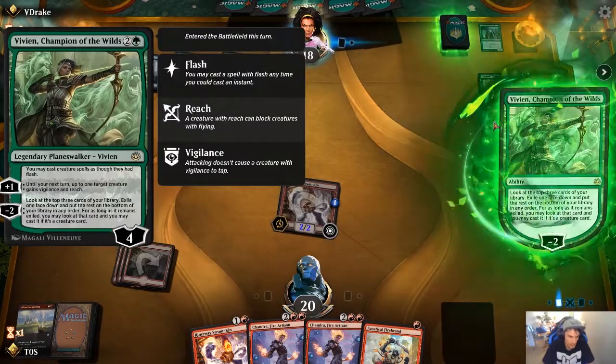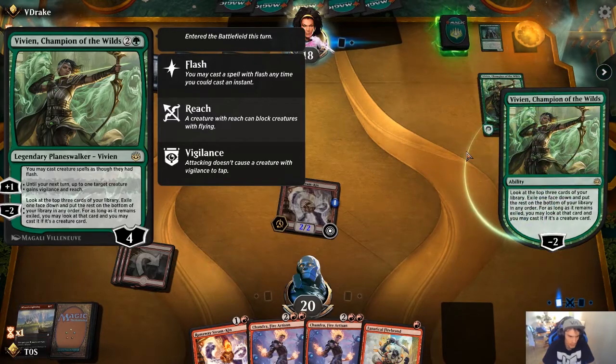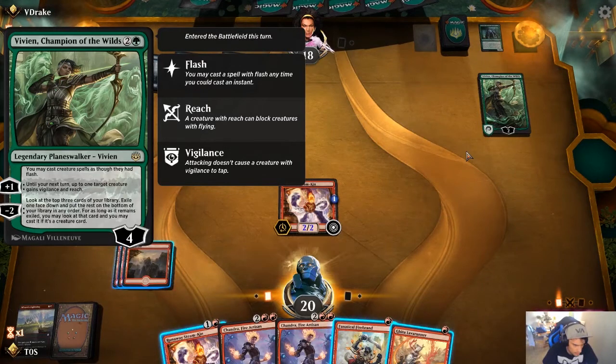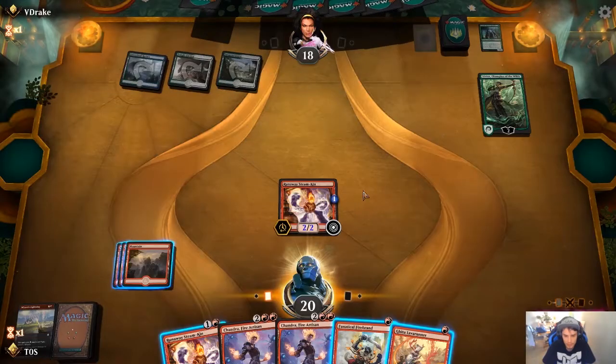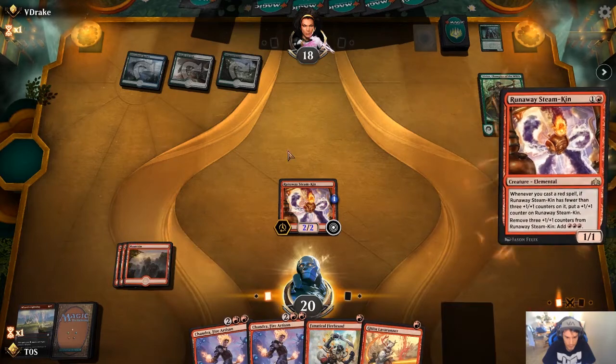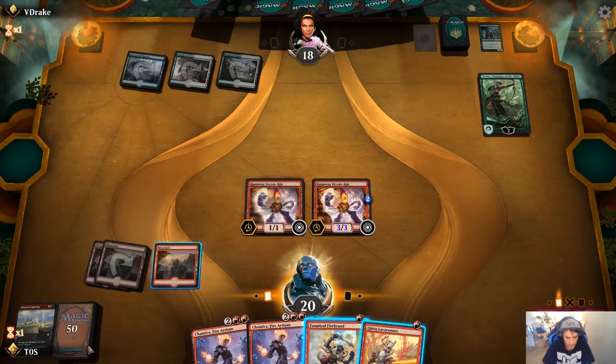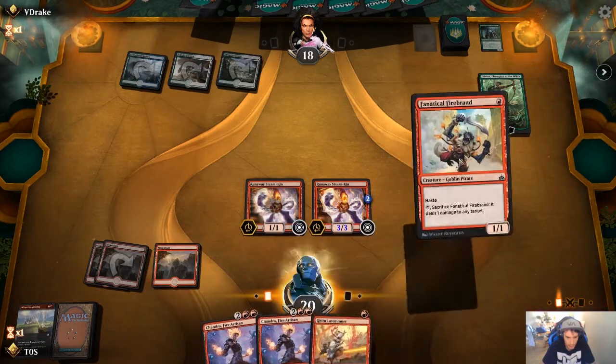You may cast creature spells as though they had flash. Minus two. Look at the top three cards of your library. Exile one face down, put the rest on the bottom of your library in any order. For as long as it remains exiled, you may look at the card and you may play that card if it is a creature card. Of course, I can't see it. Steamkin goes to three here. And then to four.